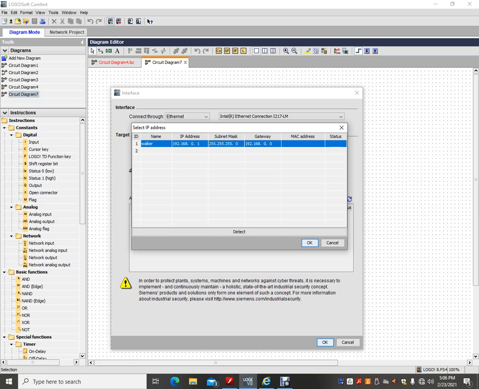On the subnet, you type this in. Sometimes this pops up all by itself: 255, 255, 255, and then there's the 0. And then you go over and put in the gateway. Interesting thing about this machine is that this pops up as all zeros, but I know better. I've worked with these things before, so it really wants a number very similar to our IP address. So you're going to look at 192.168.0 and then jump the dot and put a 0 here. And that's what it's looking for.